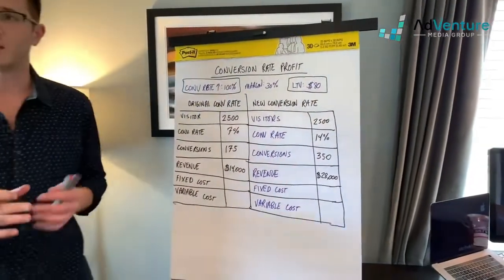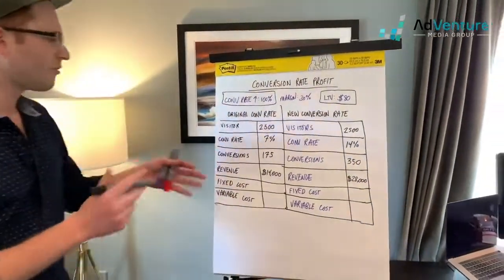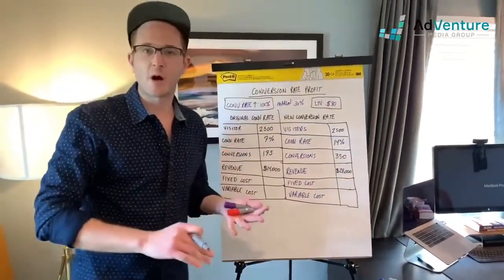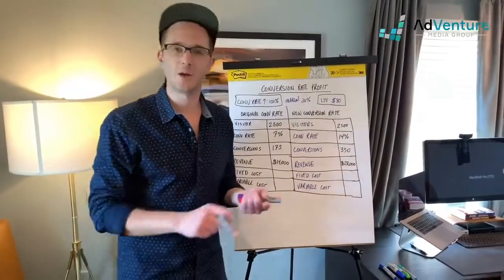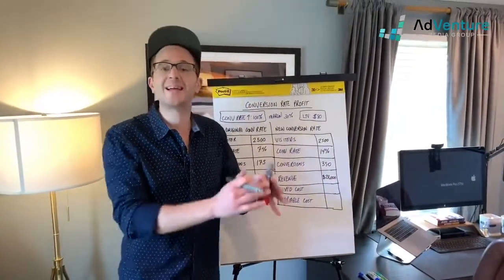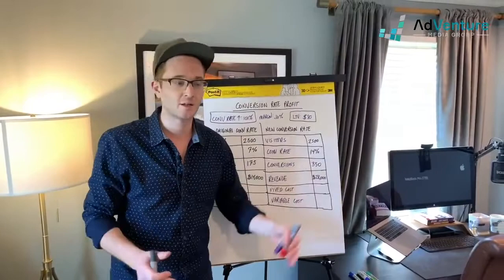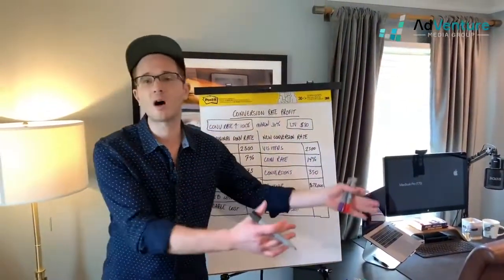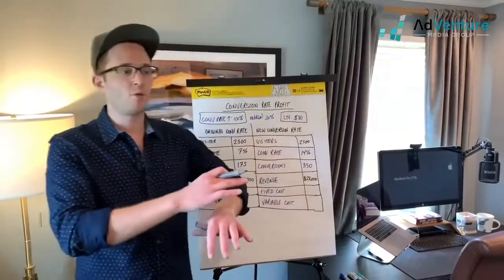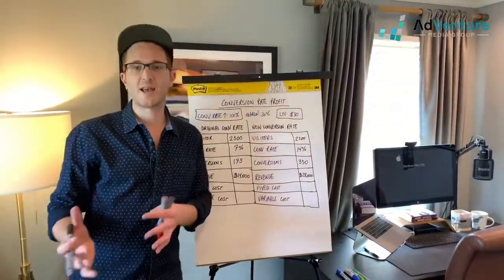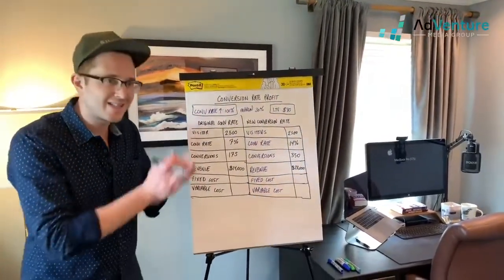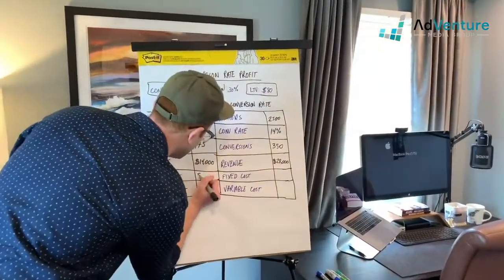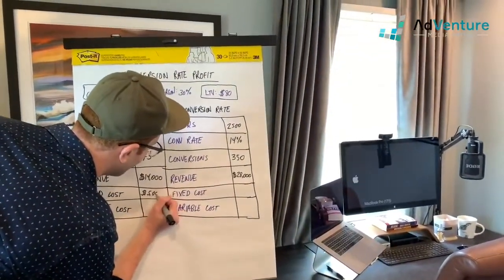Okay, now here's where things get interesting. Fixed costs, okay? Like your rent, what you're paying for Facebook marketing or your Google Ads campaigns, or you're paying your SEO vendor, your hosting provider, things that don't change if you sell an additional product. Now, it's true that if your business grows and you're a bigger company, you might have to move into a new office and then your rent will go up. But within a certain range of sales, certain fixed costs stay the same. So in our example, to make the math easy, you have fixed costs per month of $5,000, okay?